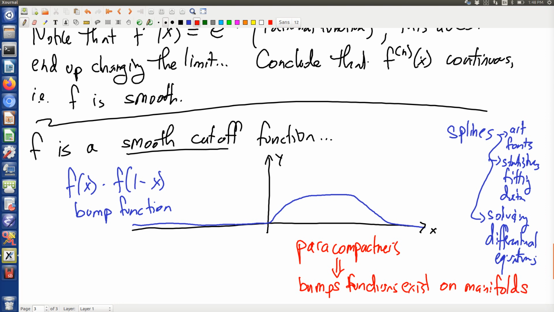And paracompactness is often a mysterious property in the definition of a manifold. And so if in the future you run across that and you say, why is there this weird paracompactness, or a slightly different condition called second countability? The reason why that's there is to make bump functions exist, and the reason for that is so that you can have all of these wonderful things like splines and such. But really, ultimately, what it means is that you have functions that can be smooth but not analytic.